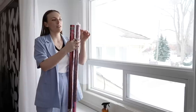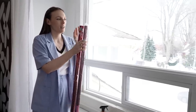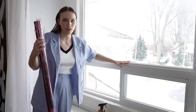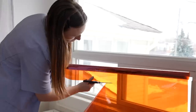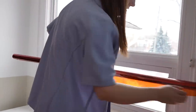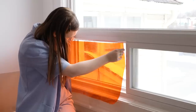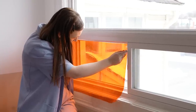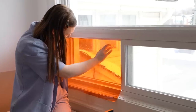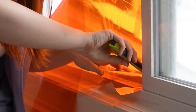So I don't know if I came up with the idea and then found it on my Pinterest board or Pinterest gave me the idea, but either way, I want to do a colorful film on portions of the window just for fun. To install this window vinyl, I'm cutting pieces either exact or just slightly larger than my window pane size. My window has already been cleaned, but I'm using a dish soap and water mixture on the window before I apply the adhesive film in order to reduce any bubbles that may form and allow me to move it around a little bit more easily. Once squeegeed and smoothed out, I can use a utility knife to make it a perfect fit.